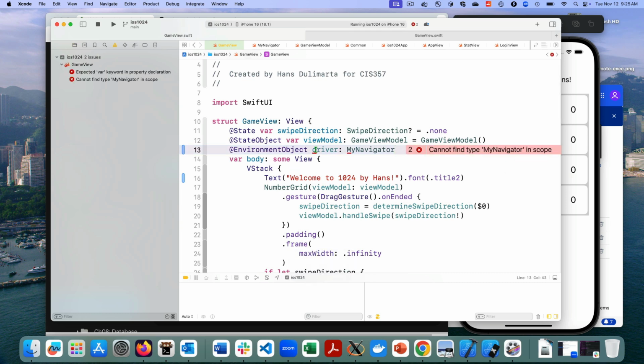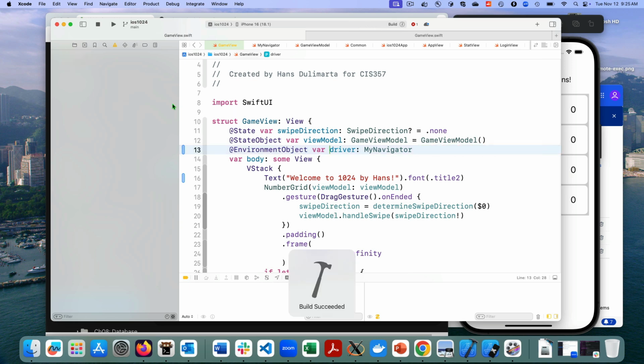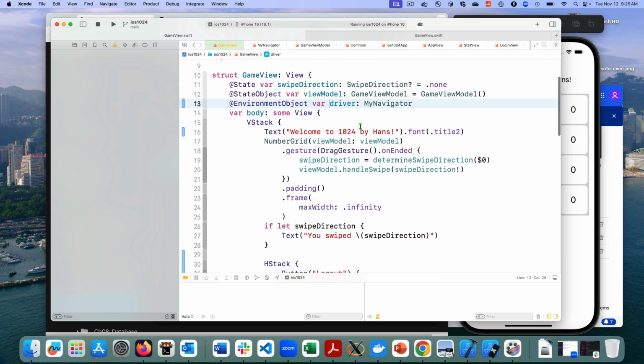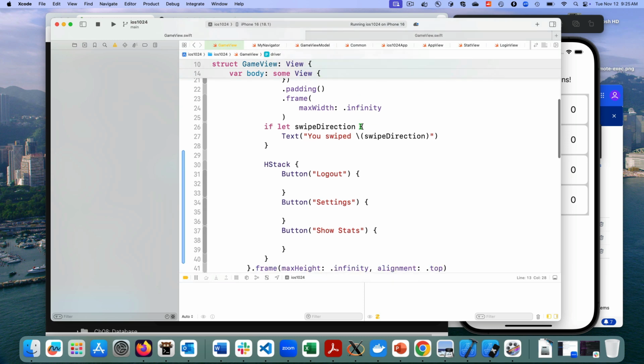So there's an error, I forgot to put var. So command B, succeeded, no error. Okay, why the error doesn't go away? So let me confirm again. Yep. Okay. So I think there's a bug in iOS.